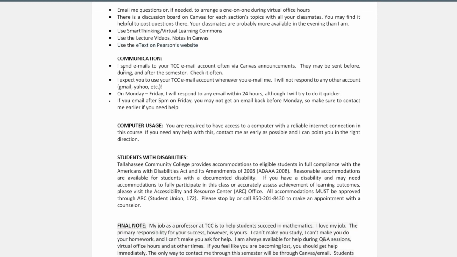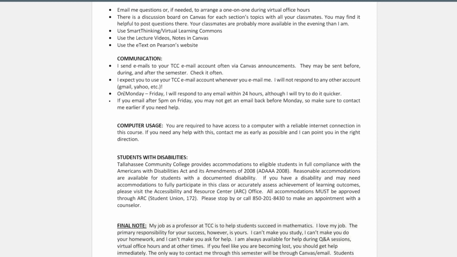All right, communication. The main way of communication is email. You need to make sure you're checking Canvas every day, especially in a semester like this, for announcements that I send out. But they also are supposed to get sent directly to your email. So anytime I send an announcement to the entire class, you should see it in your email. And as a result, when you contact me, just like when I'm contacting you, it should be through your TCC email account or Canvas messaging, which goes straight to my email. I do everything from my email, so make sure when you're contacting me, it's through your TCC account, whether it's the TCC email account or Canvas messaging.